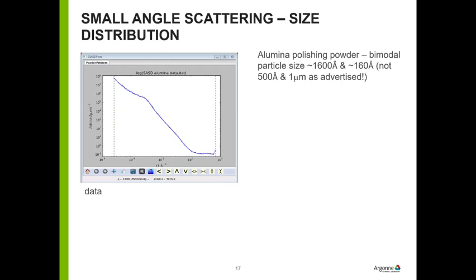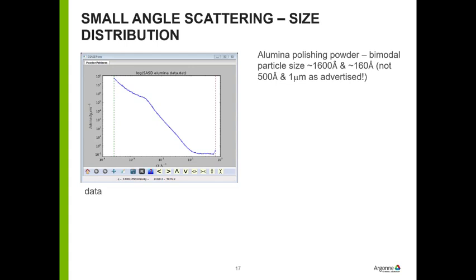Small angle scattering. I noticed that this workshop has a session on small angle scattering. I don't know what software is going to be used, but you can use GSAS-II to do it. And so here is a small angle data set. For those of us who do powder diffraction, you say, well, where are the peaks? Well, it turns out if you look closely at this, there's two bumps. One is here and the other one's here. And that's a characteristic of the fact that this stuff actually has two samples, two particle sizes.